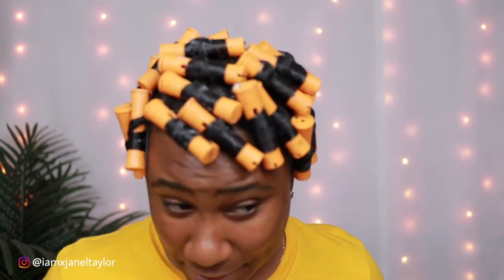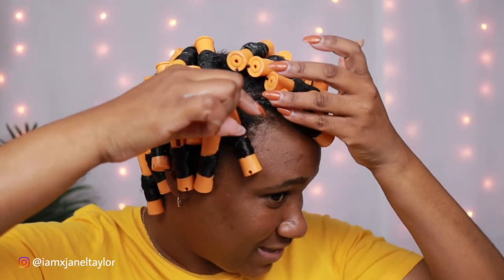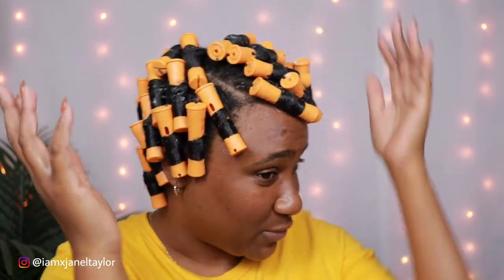I don't know. But the last time, I did a middle part and then I ended up switching it to a side part because my hair is still too short for me to do it in a side part. So I just parted it here. So we're going to do another side part again. And I'm really hopeful about this. I'm really excited to see what's going to come out.